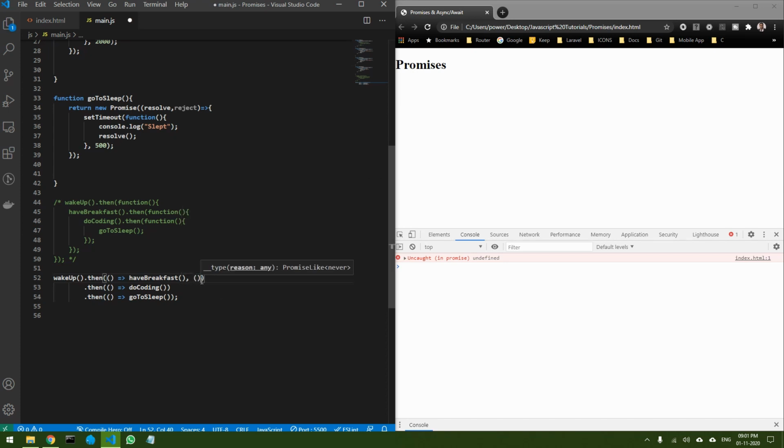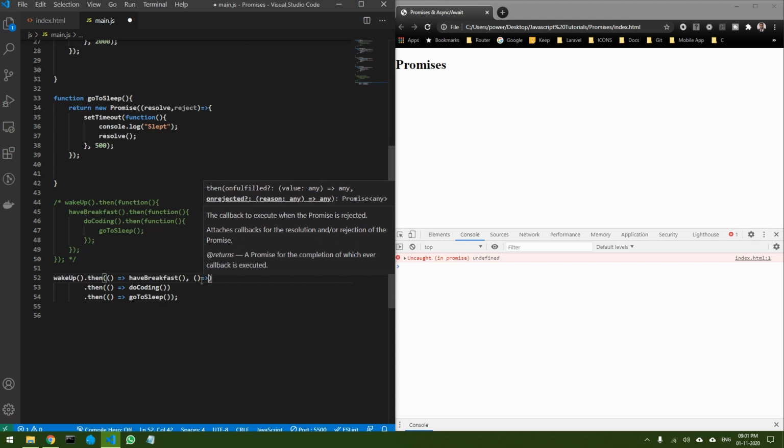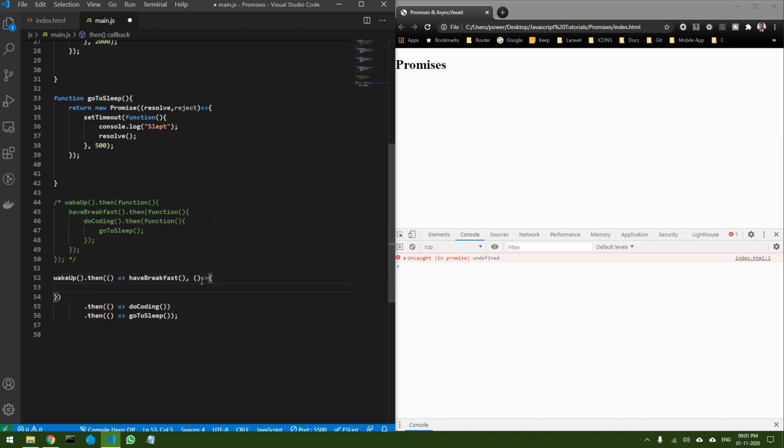So let me add that callback. This is that callback, and let me just do a simple console.log, and let me say there is an error.